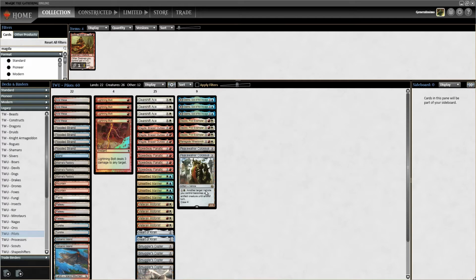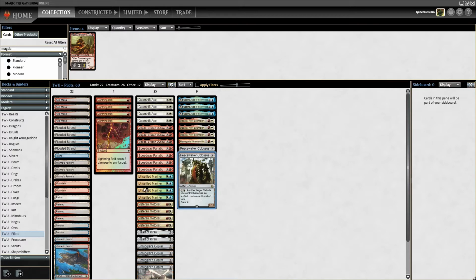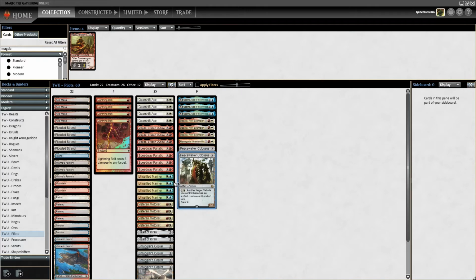And then Peacewalker Colossus, just for scenarios where, for example, a board sweeper has wiped all my creatures off the battlefield, you can just use this to crew everything. I've also got Unsettled Mariner to round out the pilots and protect everything.